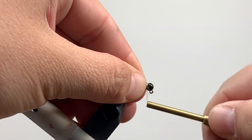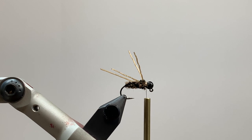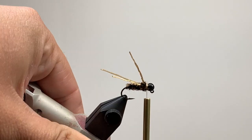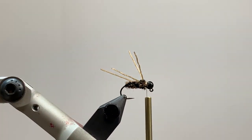Give it a couple more wraps just to secure it. We're good to go. So basically, at that point, we've tied a Pat's rubber leg without the tail, essentially. So it's almost like two flies in one. All that's left is to throw the tail on.